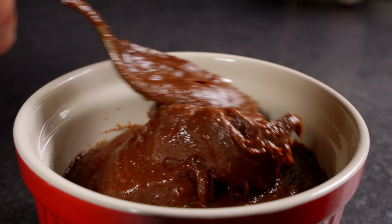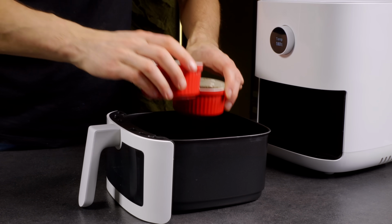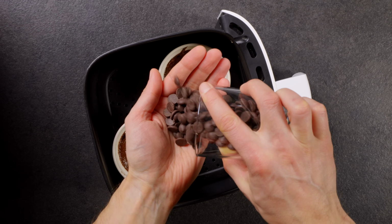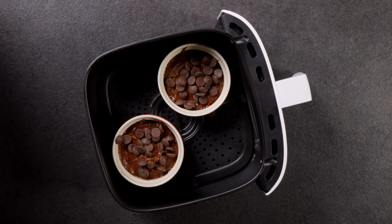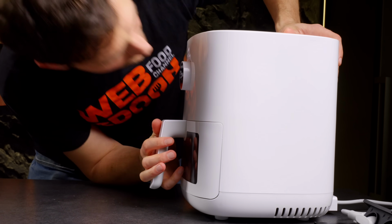Spoon the batter into small baking molds. I'm using 2 molds for this recipe, which makes perfectly portioned servings. Before baking, sprinkle 2 tablespoons of chocolate chips on top for an extra layer of decadence. They'll melt slightly in the air fryer, creating irresistible pools of chocolate.